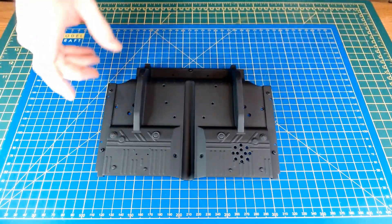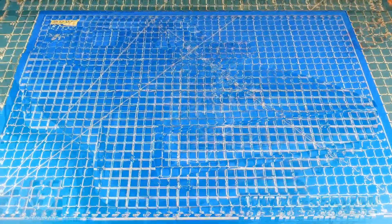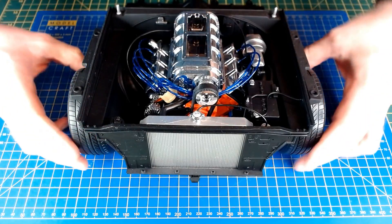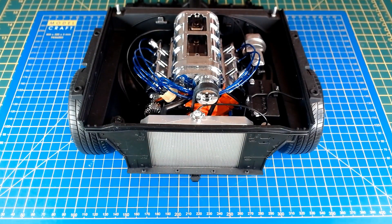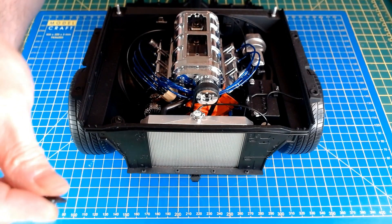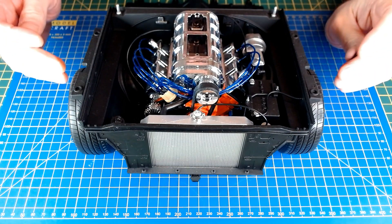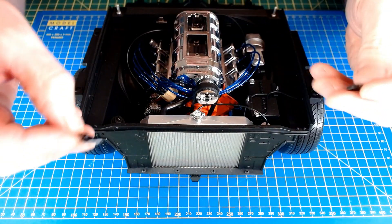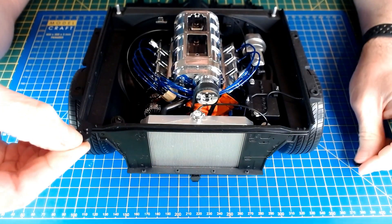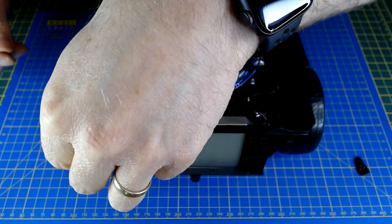This is Issue 30 of the Fast and Furious Dodge Charger. Bringing over the part we've already constructed, the first thing it's asking me to do is fit the mounting brackets for the crossbar from Issue 27. It's really just a case of matching them up — they've got holes marked R and L. On the right-hand side of the car, it goes in there, fitting into two pins and two holes. Just push those on.